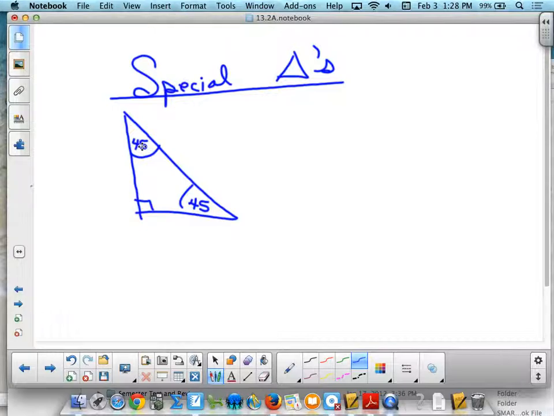Anybody know why? Can you just raise your hand, please? Two of the sides are exactly the same. Brittany: the two legs are the same length. Yeah, because this side is 45, so that side is called a leg. That's a leg, and the legs are the same because they're 45, 45. So if I went like this, would you agree? 4, 4? Okay, then the next question becomes, what's the hypotenuse over there?